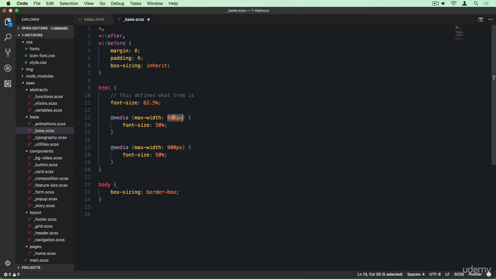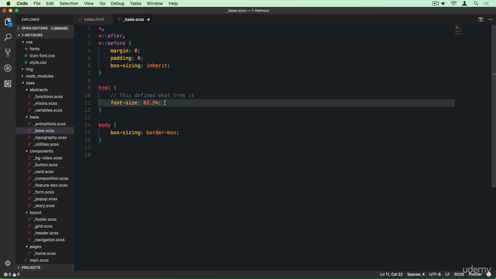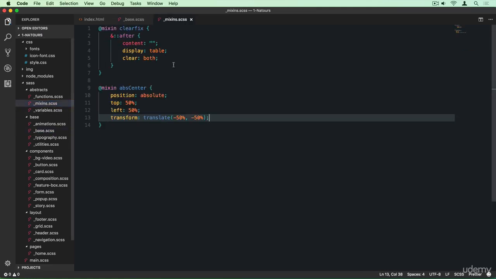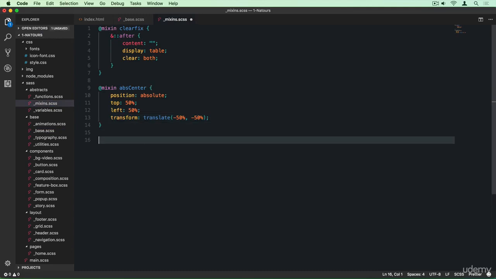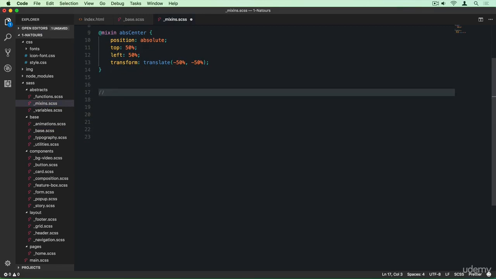And what we're going to do is to write a mixin. Basically, the mixin will do this part here for us. So we'll write a mixin, and that mixin will then basically insert this code for us. Okay, so let's try to do that, because that will be the best solution of all. So in our mixins file, this is the clearfix and the absolute centering that we already have. And we're now going to add something like a media query manager. That's how I like to call it.